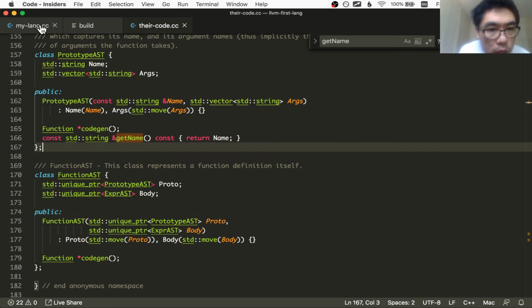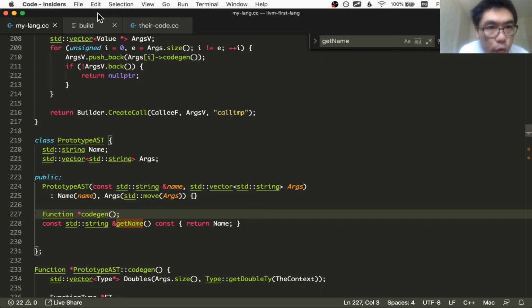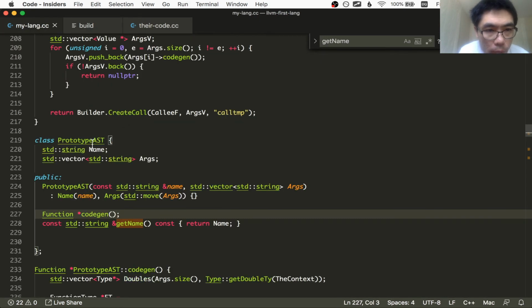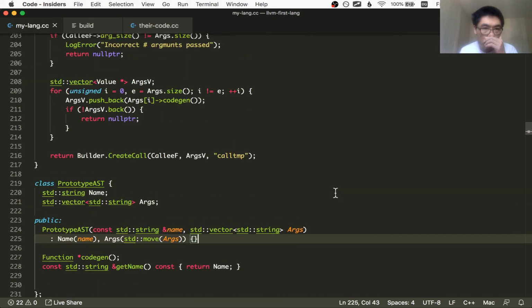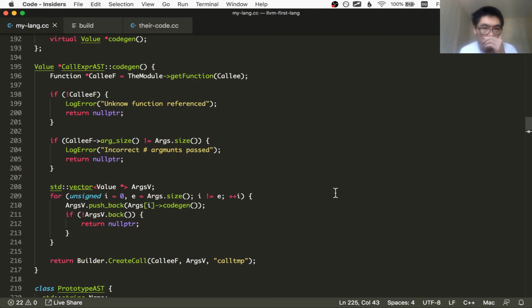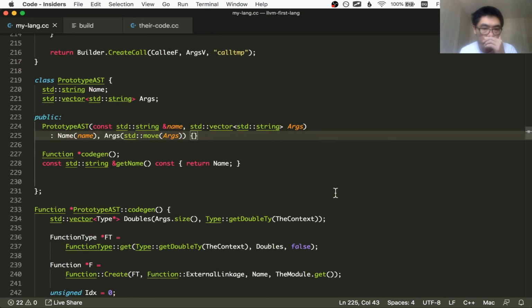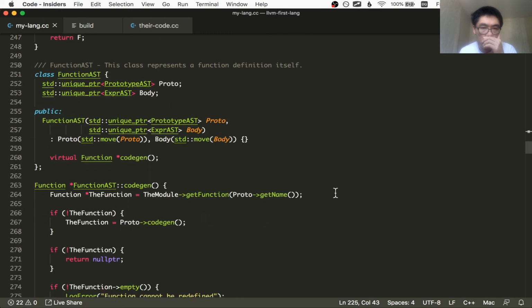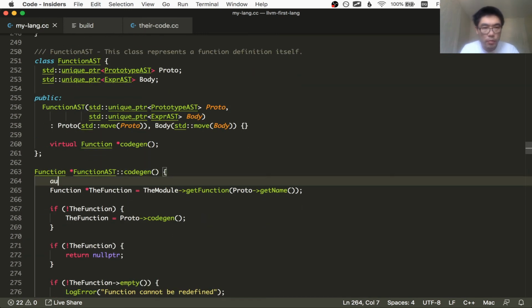So get name, I could try to split it up. Let me try this. In here I'm gonna get the name into a separate variable, proto arrow get name. Got the name.